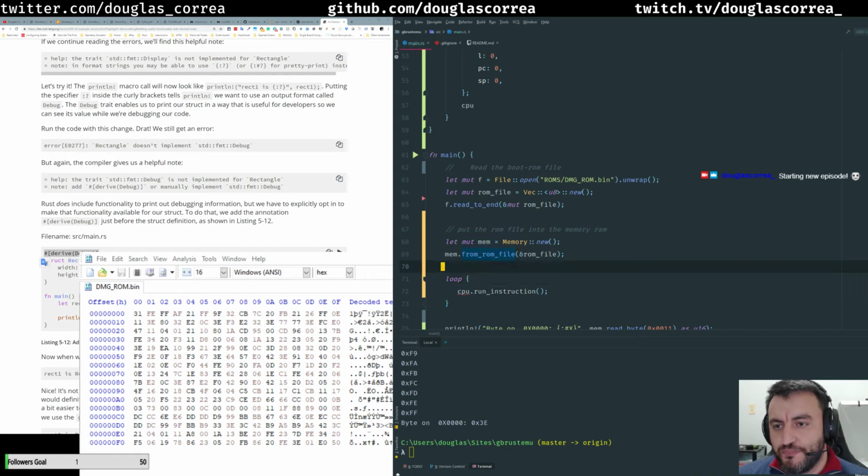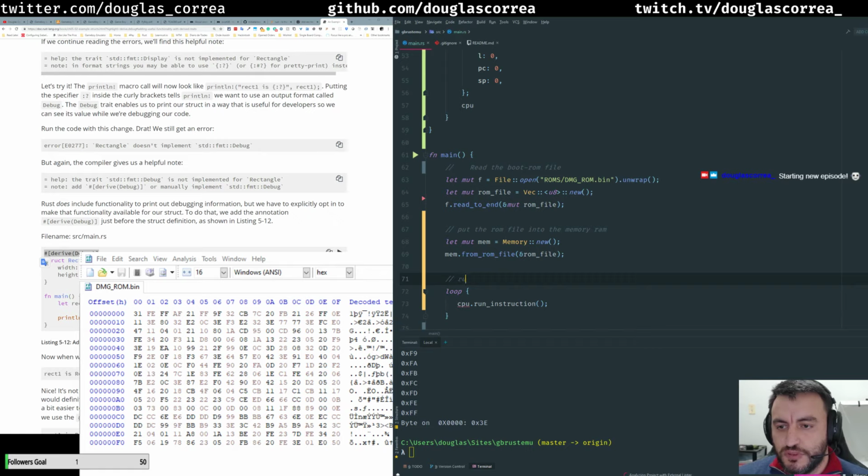Okay, so run instructions. Make CPU run instructions over the RAM. Okay, so the CPU should have memory.